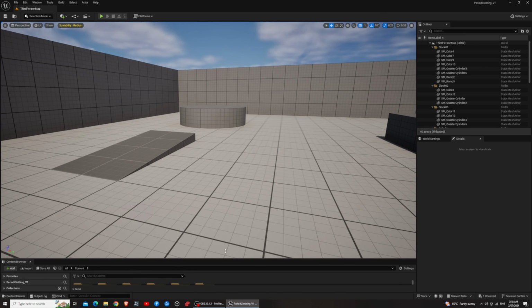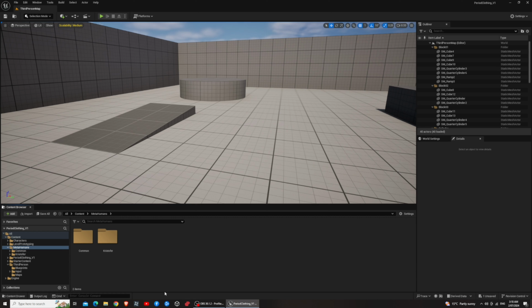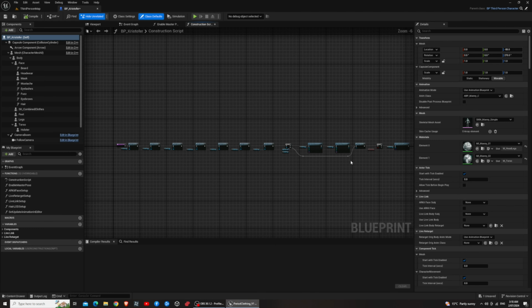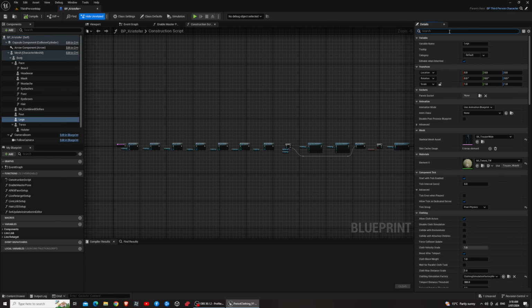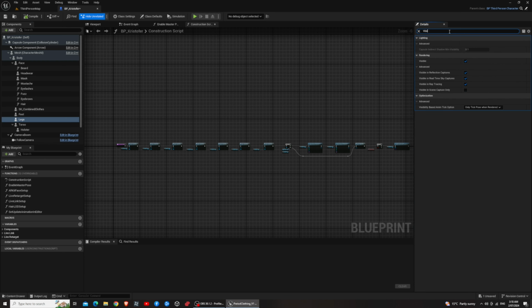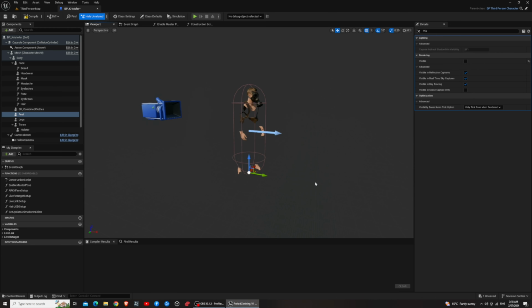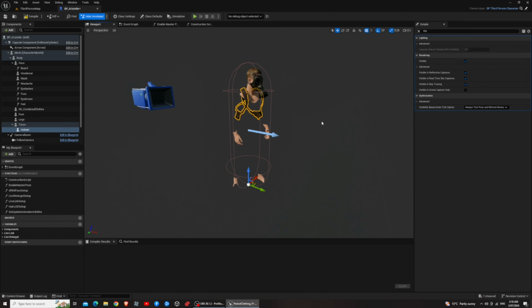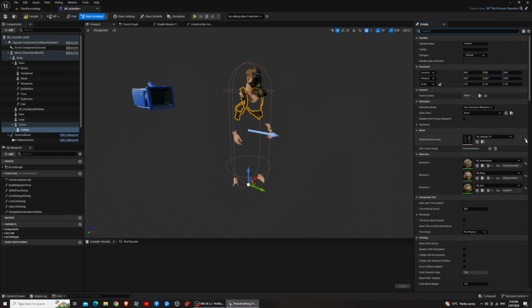Metahuman, Christopher, we'll come back and do a quick example of the combined meshes. I'm just going to grab the legs, click up here and type in viz for visible, and hide the legs. I'm going to hide the torso, and I'm going to hide the feet. We go back into viewport, and I'm going to get rid of the holster for now. So now we can come to the SK combined clothes.